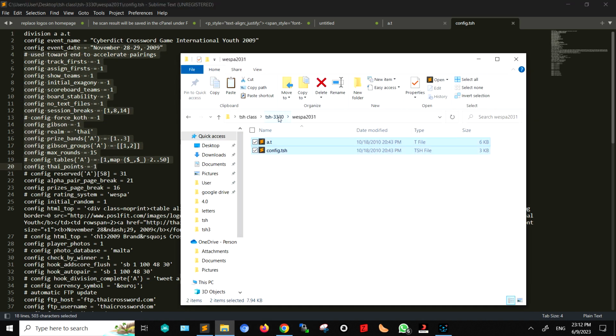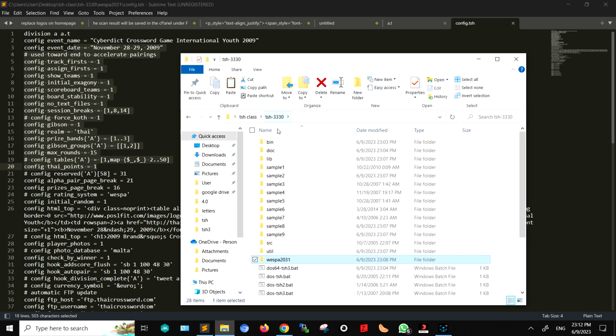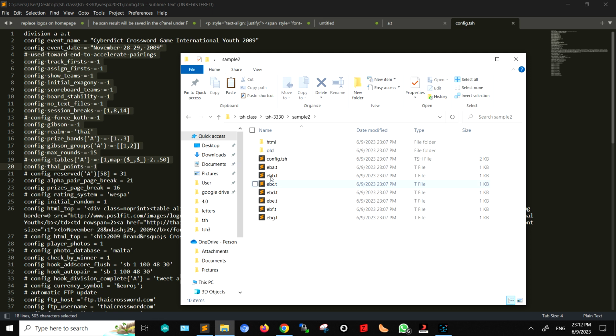TSH comes with some sample tournaments. Sample 1, 2, 3 up to sample 9. You see this one has several files, 1, 2, 3, 4, 5, 6, 7. This one has 7 divisions. Each T file means it's a division.